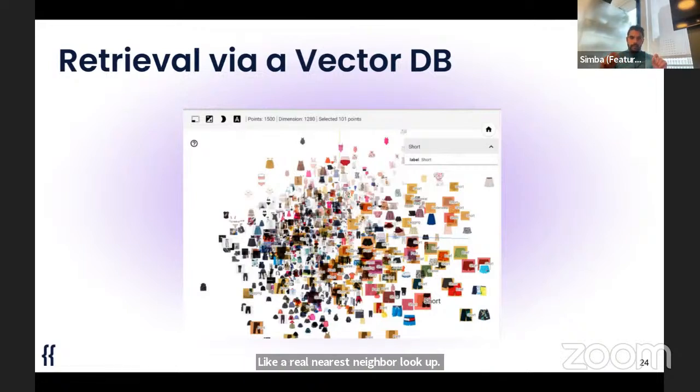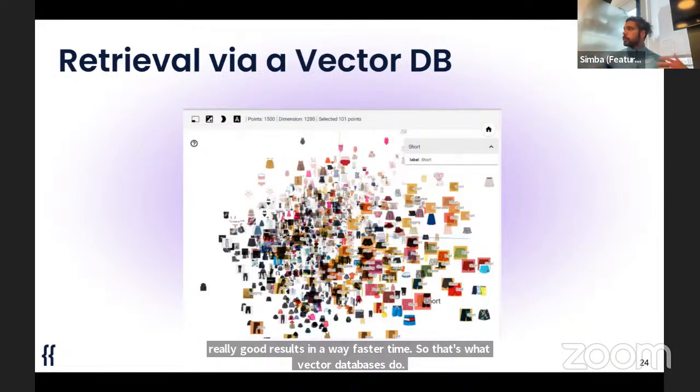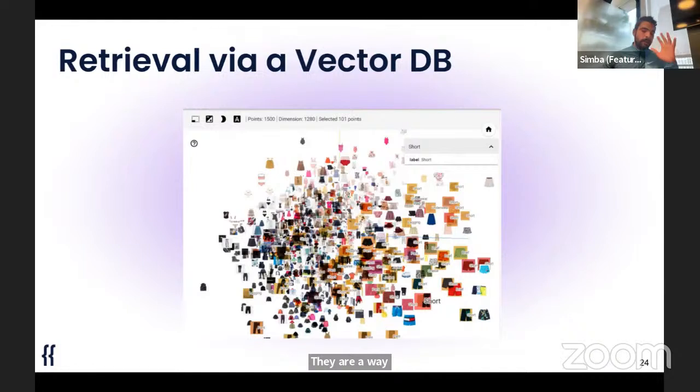You technically have to check everything. Now, you can approximate nearest neighbor and achieve really good results in way faster time. So that's what vector databases do. They are a way of doing an approximate nearest neighbor lookup.